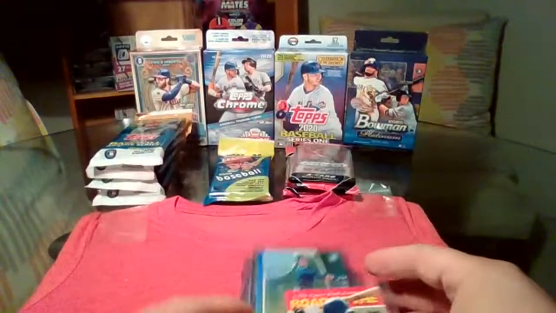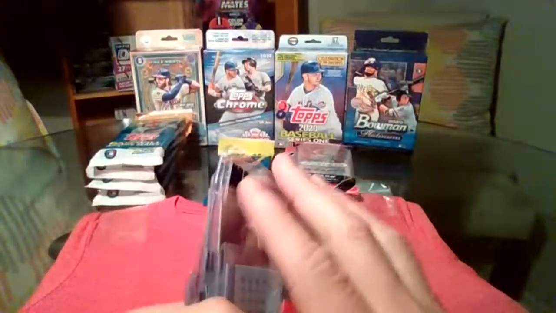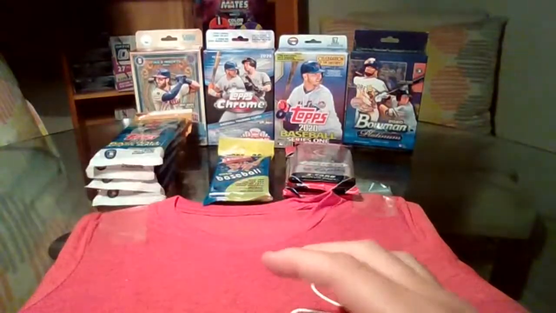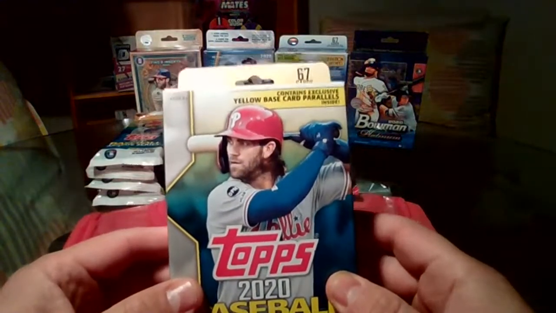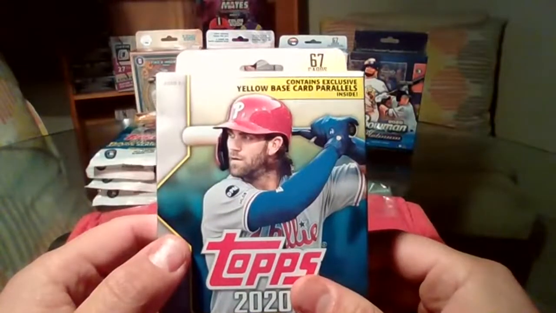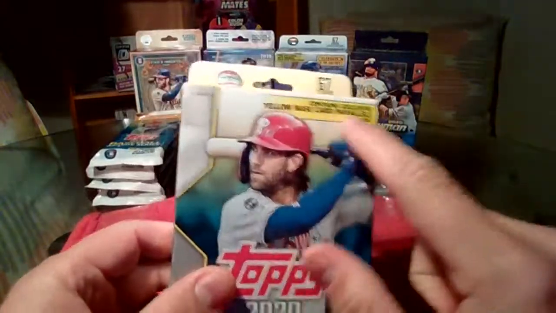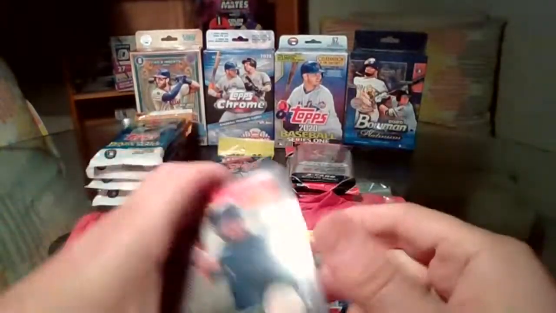So there's your incentive. Plus, I was making my rounds today, and I found one of these. I can either ship it to you sealed, or I can break it on live and send it that way. This one is the yellow base cards parallel. This one will be included. So you get those 13 teams.